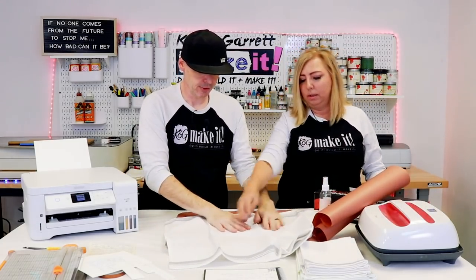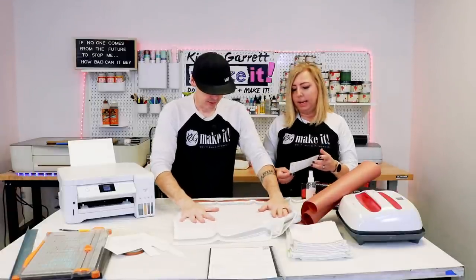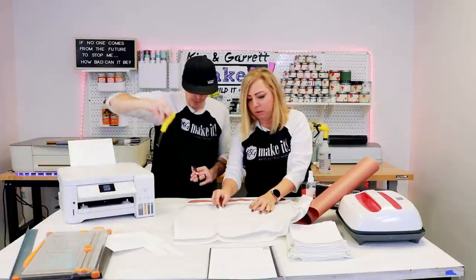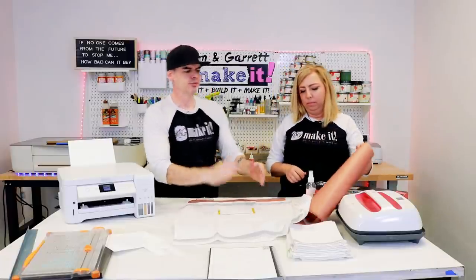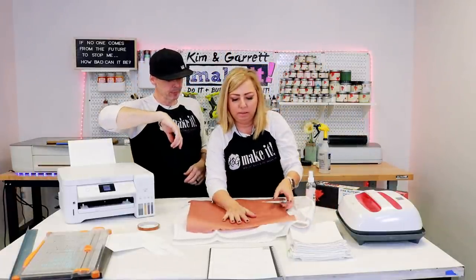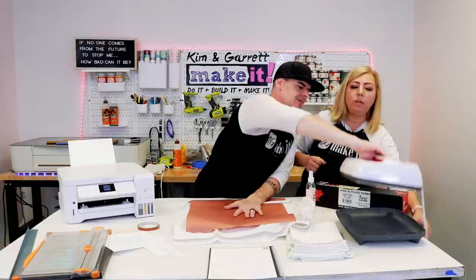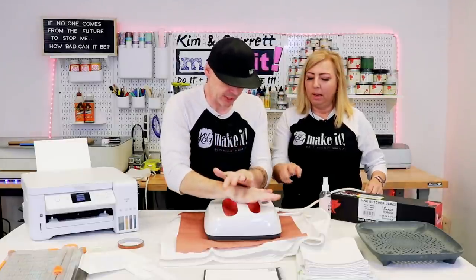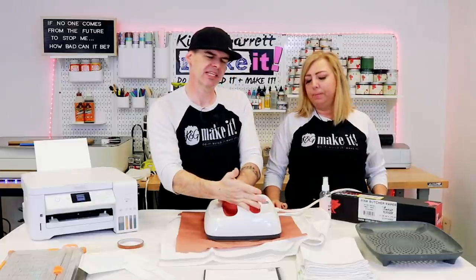It's this one right here. You want to get the high heat tape? So I have pre-pressed this towel so I know exactly where the square is. All right — top sheet me. Garrett loves to put this EasyPress down and wiggle it around — you don't want to do that. You just want to set it on there. All right, we're going in. It's in, and press time — 60 seconds, 380 for 60 seconds. We'll hit the green button. I press the little clock button — it's the wrong button. I'm just going to lean on it.